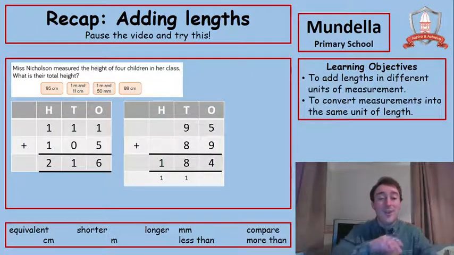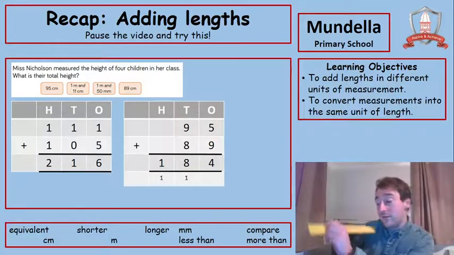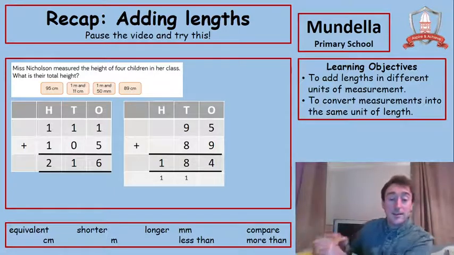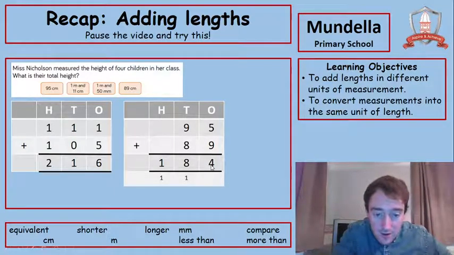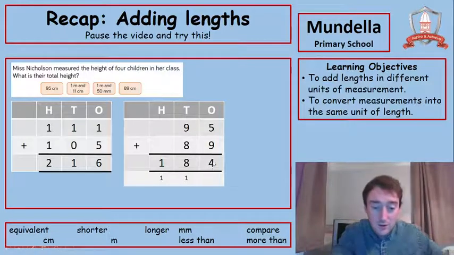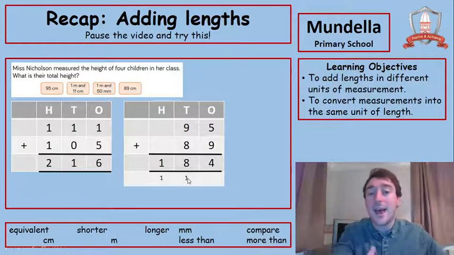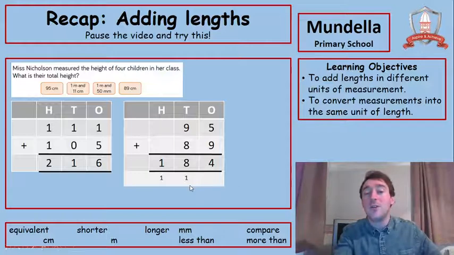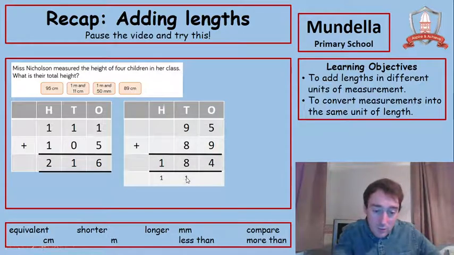Okay, we're going to start on our 5 here, if we really need to. We can even do it on our rulers. We've got 5. If we add 9 to it, we land up on 14. And look, 4 is there. So we've got the 4 of our 14, and there's the 10 there, because we've had to carry that over, you see. We wouldn't just put 14 in the same box. That would be wrong, and I don't want to be wrong. Do you want to be wrong? No. Okay, 14. So we've got our 1 there.